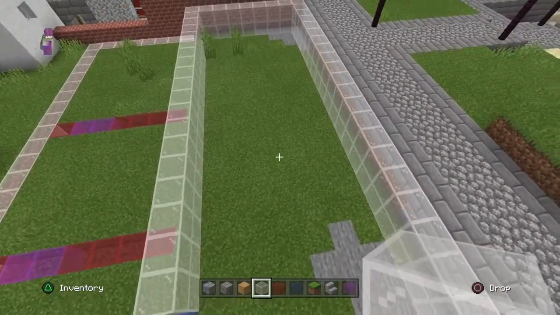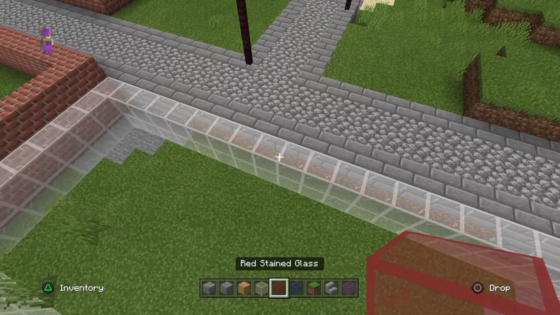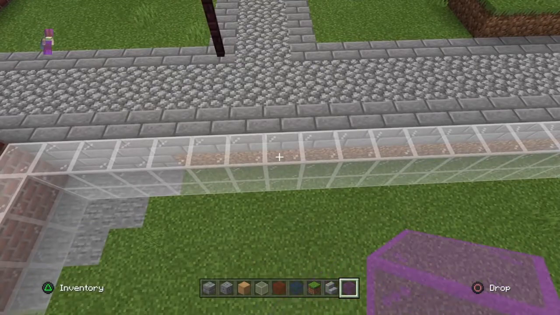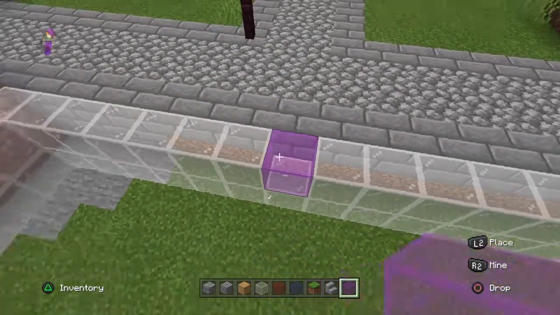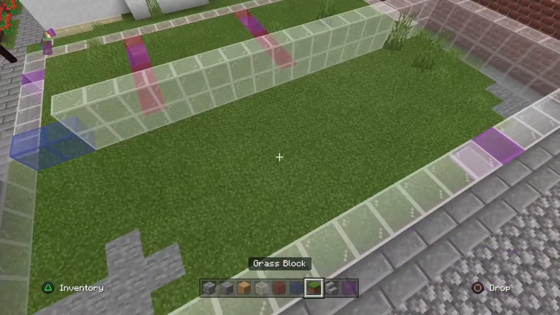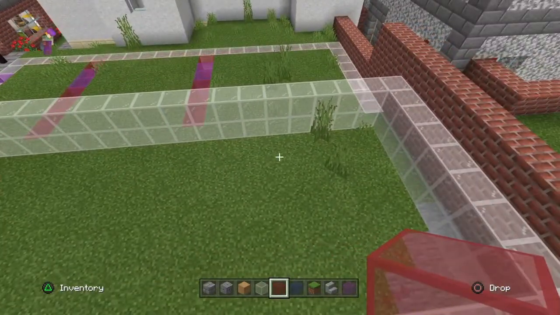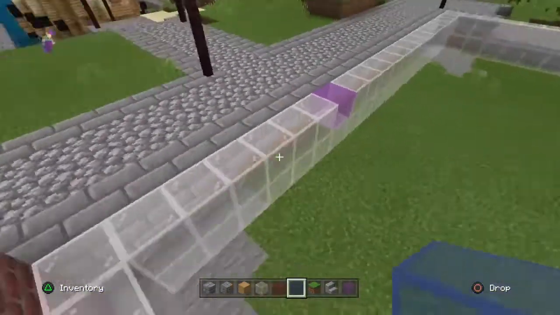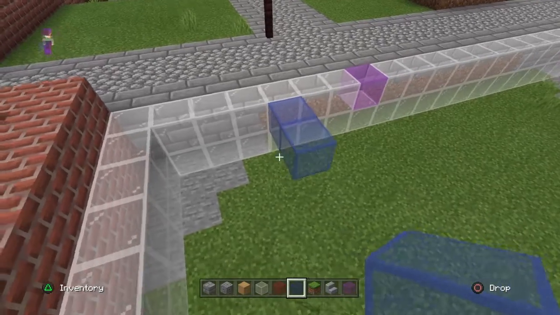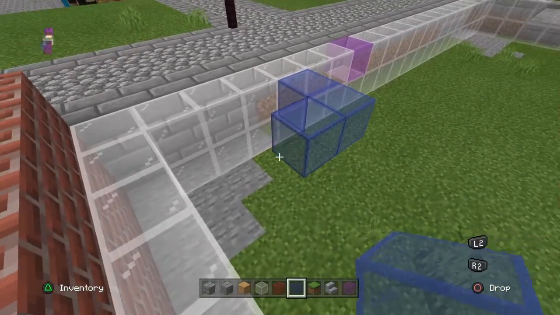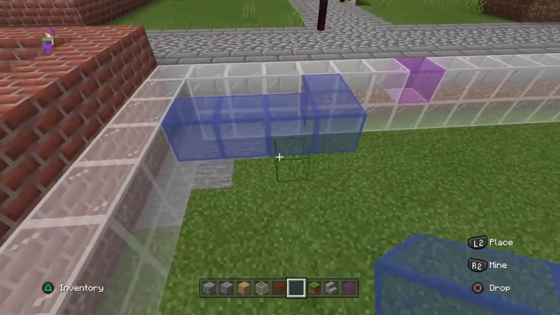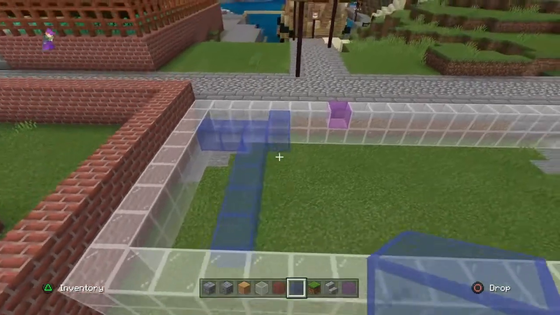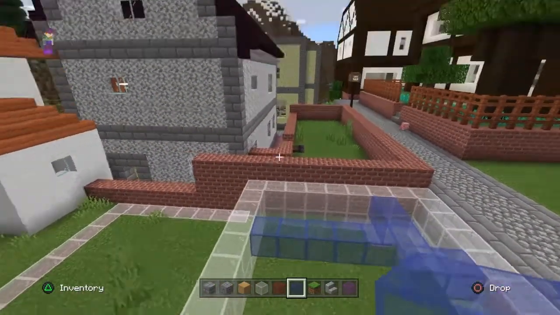You can have your doorway, say about here, like so. So this is all going to be one room. Then you're going to have your stairs, say about here, two up here. I think we're going to do it something like this, and then go something like that outwards out there into the second floor.